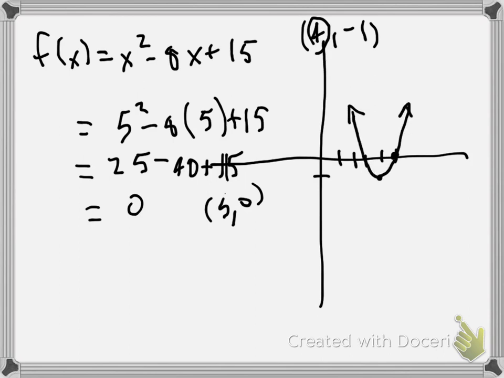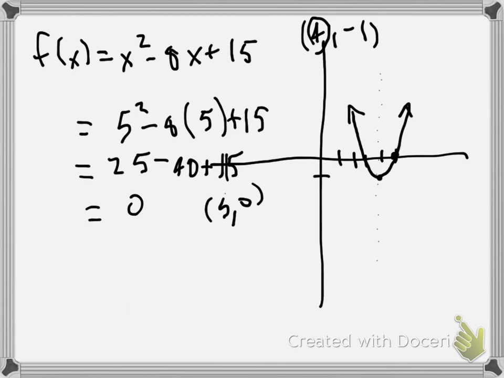Okay, there are some properties to this that we would use maybe a little more if we were going to do these by hand. We don't necessarily need them in MyMathLab, but there is a property called symmetry. Okay, if I draw an imaginary vertical line up and down through this vertex, this parabola is going to look exactly the same to the left of that vertical line as it does to the right of this vertical line. This is a property called symmetry. Okay, it's basically a mirror image reflected over that vertical line.